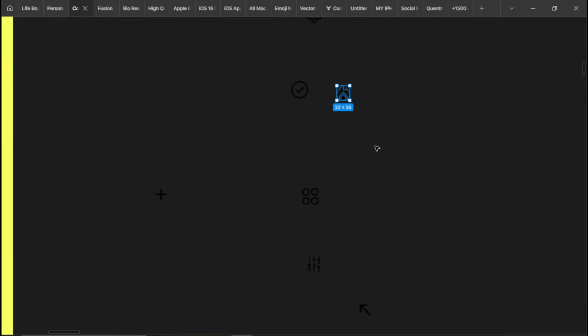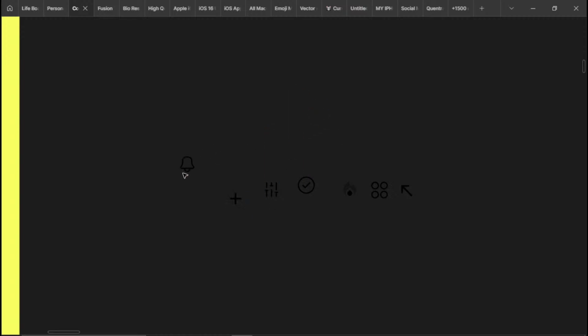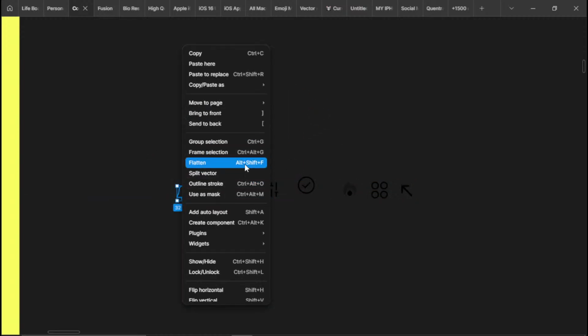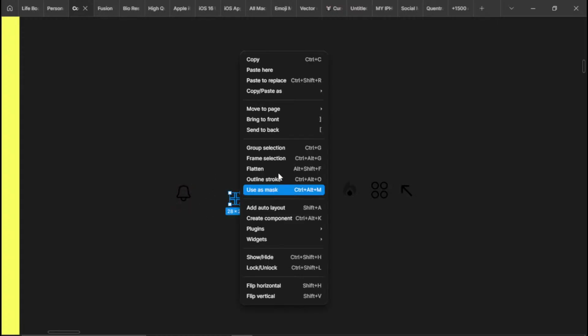Let's place them in one line. Like this. Let's flatten them.